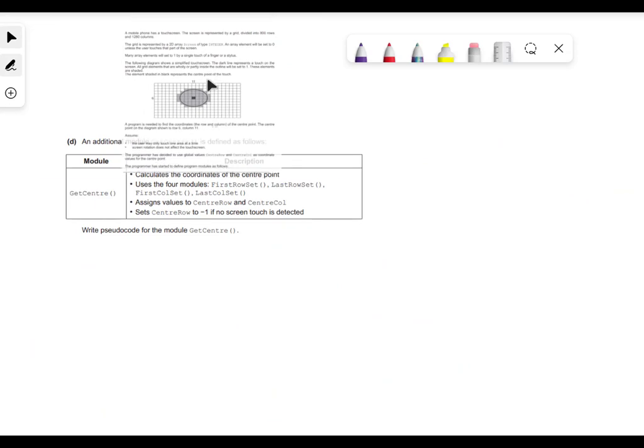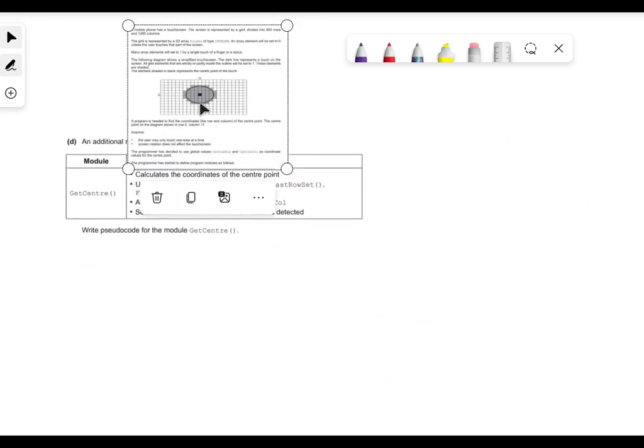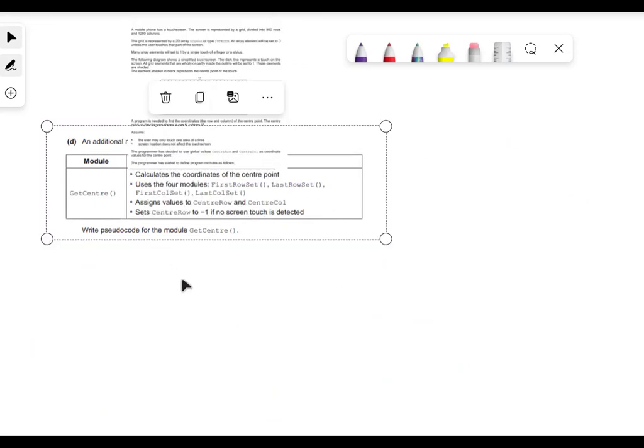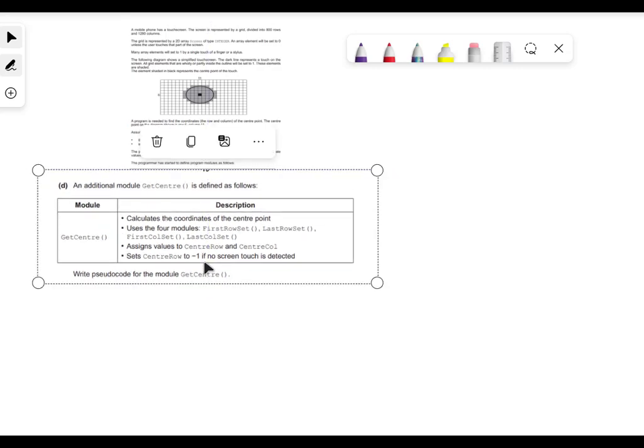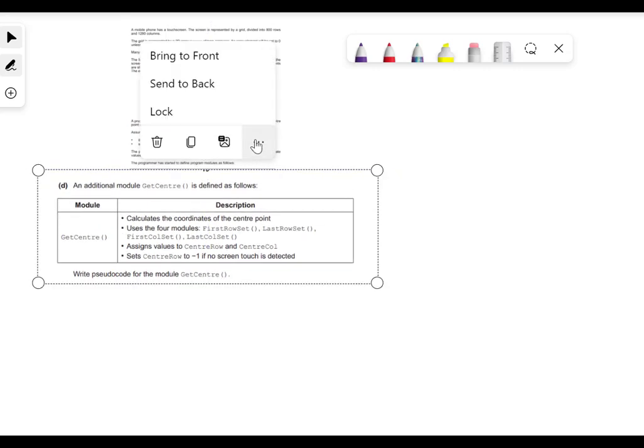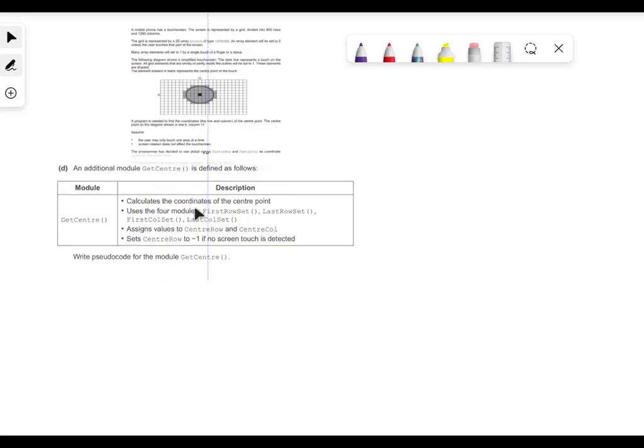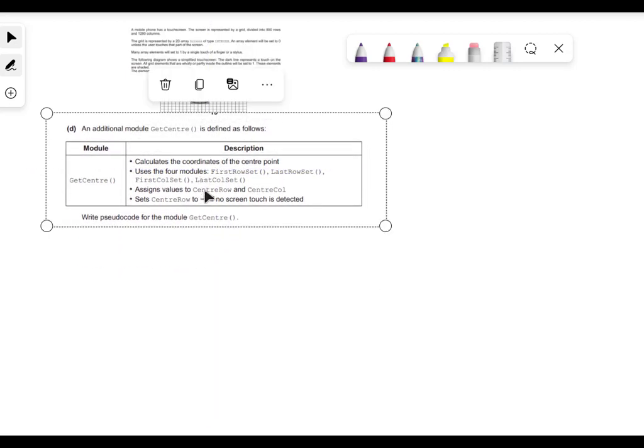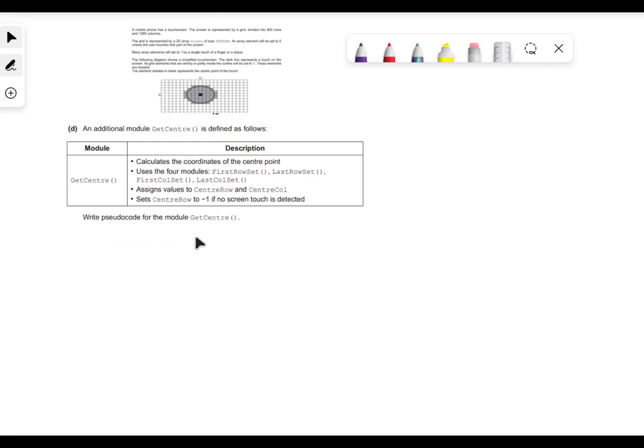Okay, this information at the top isn't really that relevant. I just put it there so you can visually see the whole thing in action. This at the bottom is important. Let me just, can I put this so it goes to the top? Yeah, bring to front, there you go. Pause the video and give this a go.